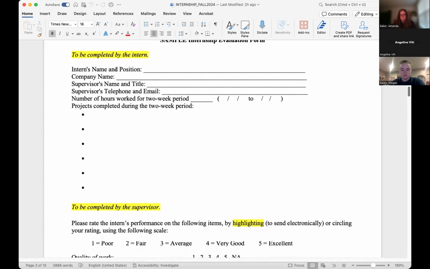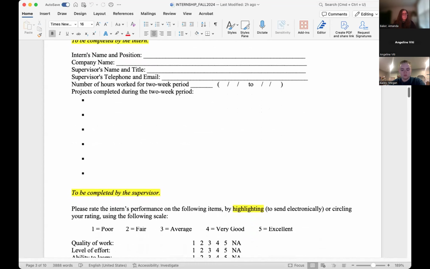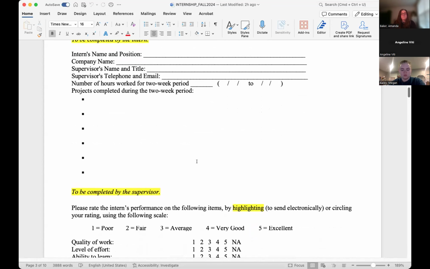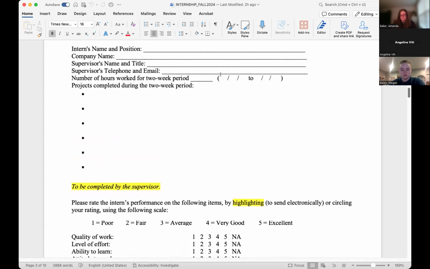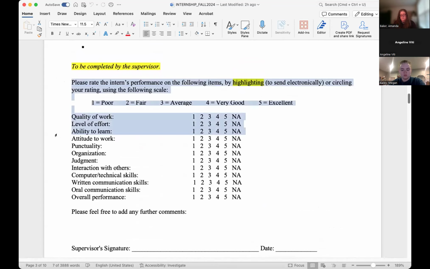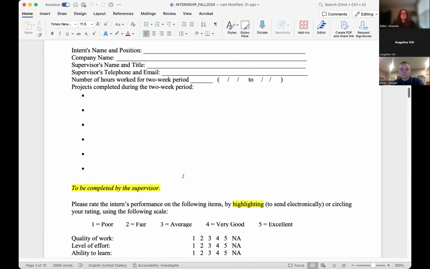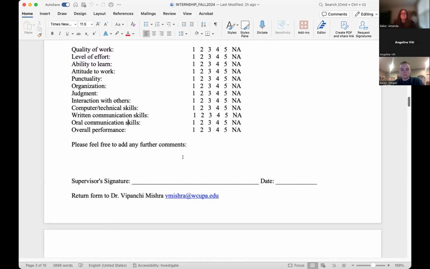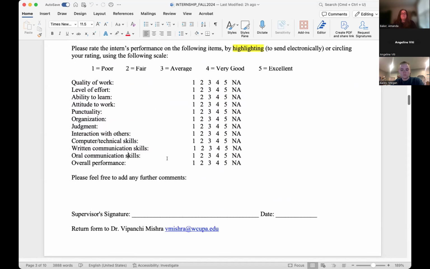You will have your information, the supervisor information, the projects that you completed in the 2-week period, the timeline, and then these are the dimensions on which you are rated by your supervisor. And this performance evaluation is sent directly to the faculty member. So you will complete the first part of this form and submit it to your supervisor, and then they will complete the bottom part of this form and email it directly to me.